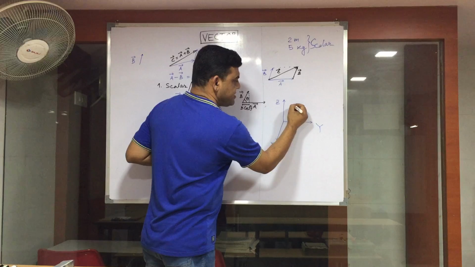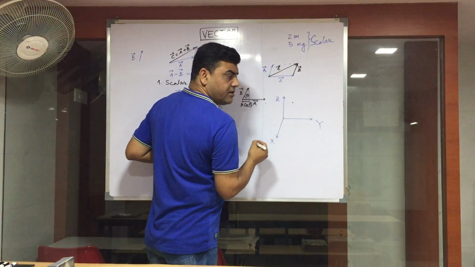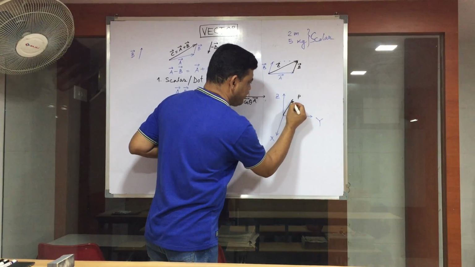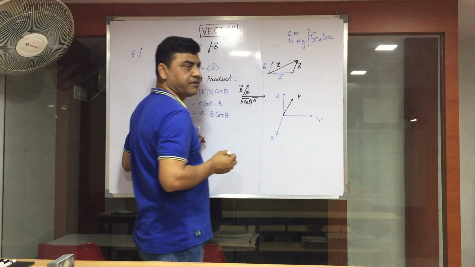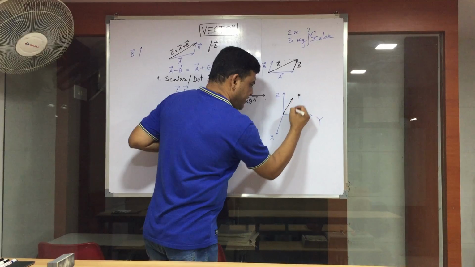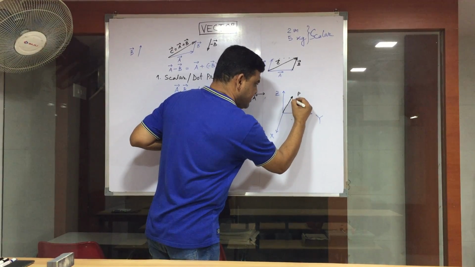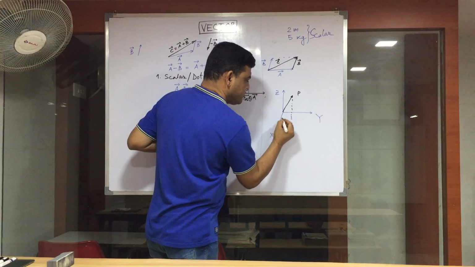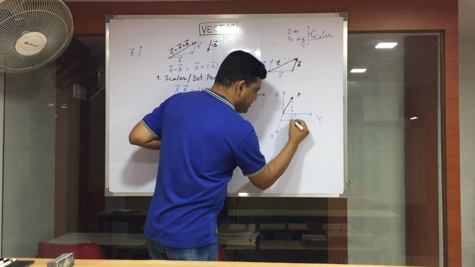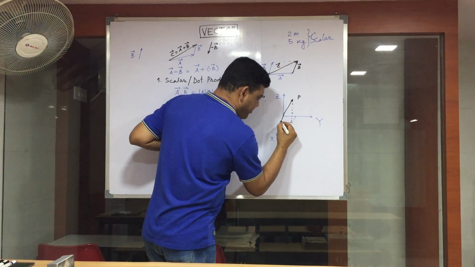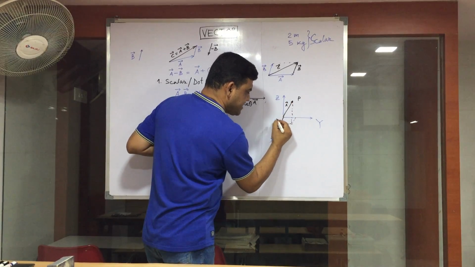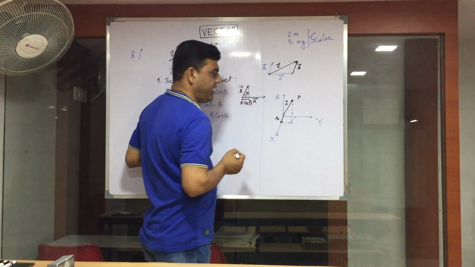Now let me take this vector. This is a point P whose position vector we always refer to with respect to the origin. This is the vector. If I take the projection of this vector in different planes, let me take it like this. This is what we get. So this is the x component of that vector. If this is vector A, this x component of the vector we call AX.